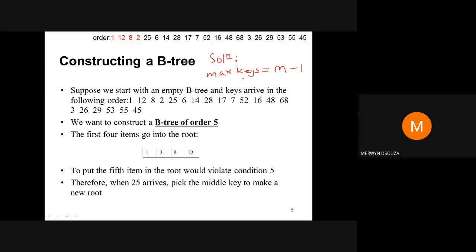You know that m is given as 5, so you can write here m is 5. M is nothing but the order. So max keys will be 5 minus 1, equal to 4.